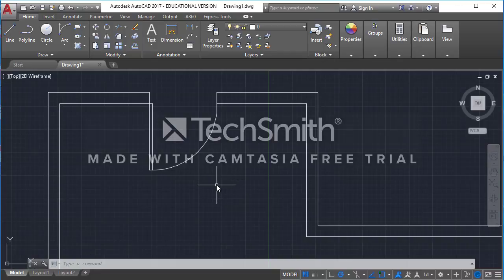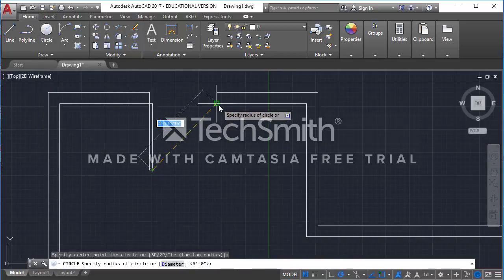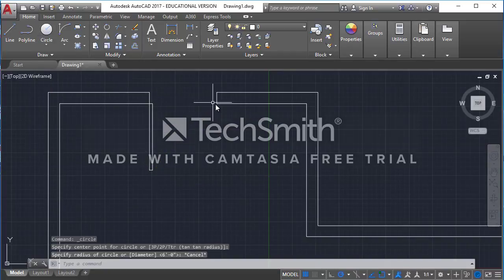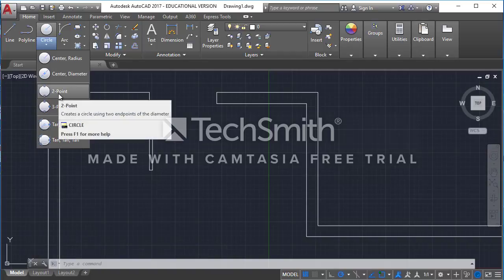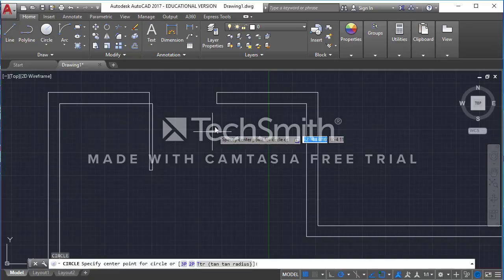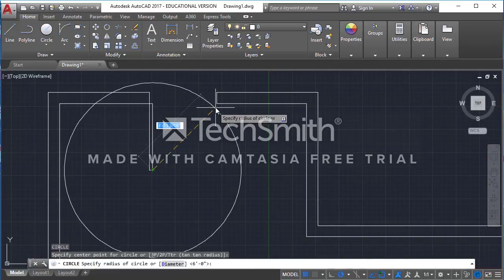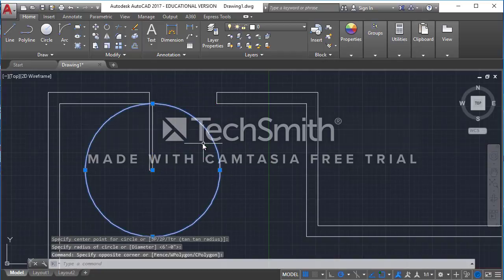You could use a circle. So I think you're probably talking about going like this. Wait, no. You would want to use, I actually don't ever do it like that, but I suppose you could. How would you do that? Would you do a 2-point circle? No, just C and enter. It's going to give you a 2-point circle. Then right. C, enter. Yeah, from this. Yeah, no, to the door itself. Yeah. Oh, I see what you're doing. Yeah. Yes, you could do that, and then you could move this.